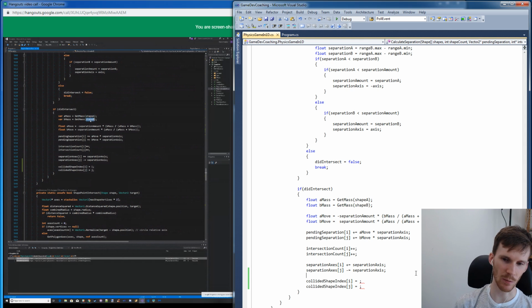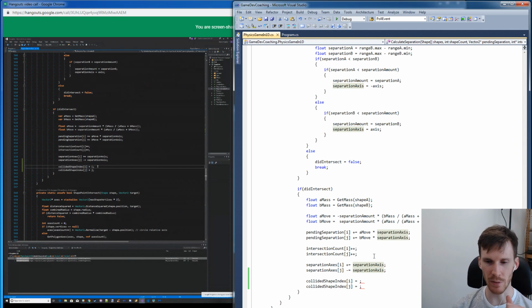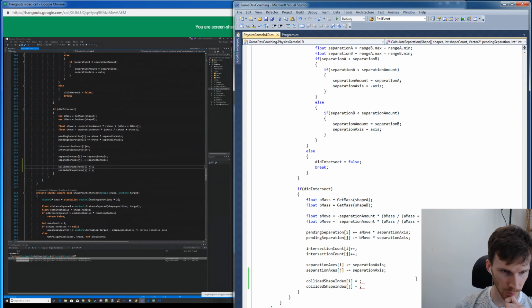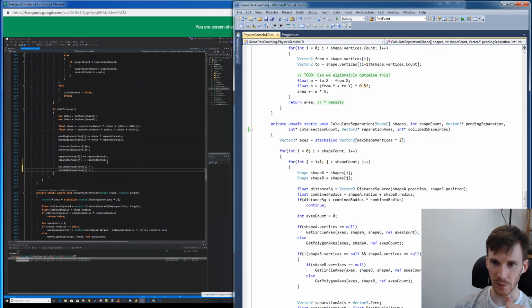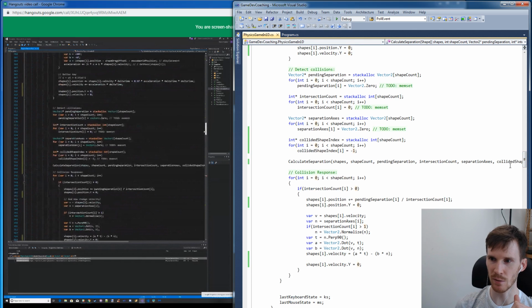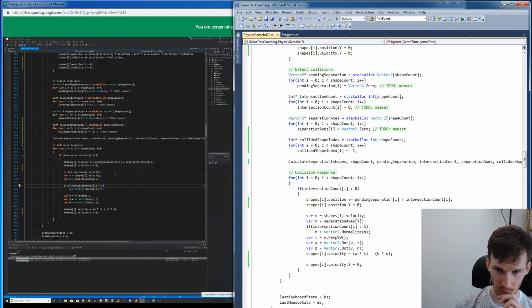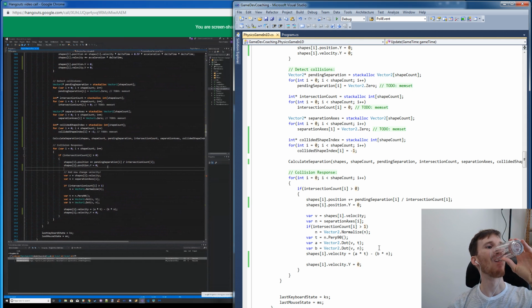So let's think about what we're going to do with this. Just delete i and j so they cause a compiler error later on, and let's assume we have these values. That will let us know to come back to that. So let's just assume we have the collided shape indices, and we'll do something with them up here. Here we're dealing with a single shape that has collided with something. It's 1D, it's supposed to be 1D.